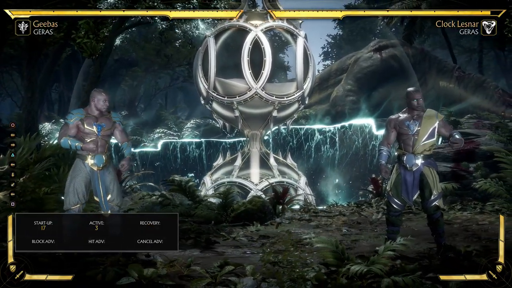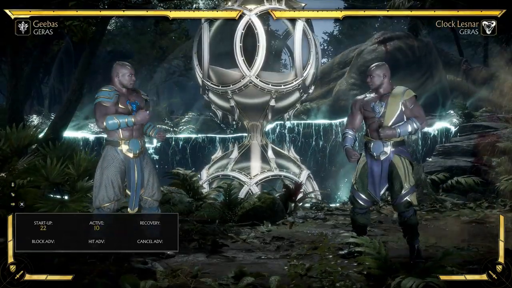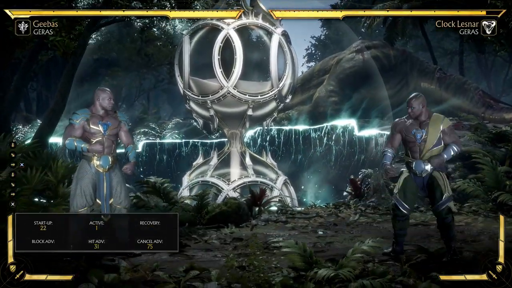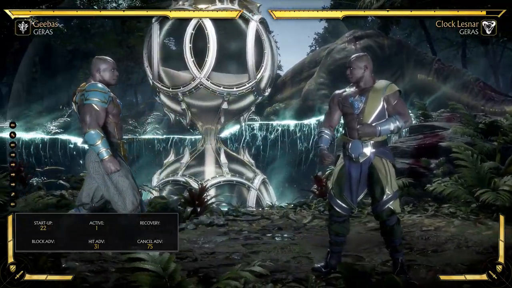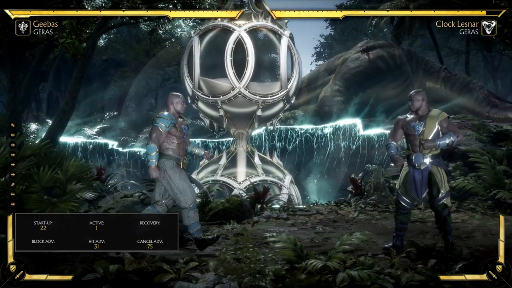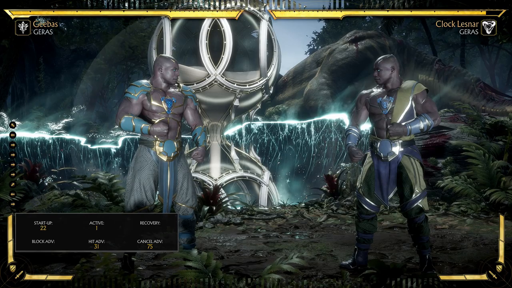Now, obviously, once they start moving around a lot, that's when you want to catch him with the projectiles and all that kind of stuff, as he has all sorts of range options. Once again, if your movement is somewhat erratic, it's going to be very difficult for Geras to get a hold of you. So one of the biggest weaknesses Geras has is just basically a mobile opponent.